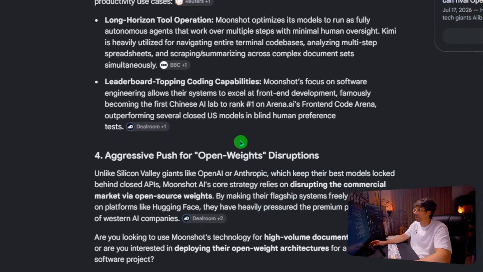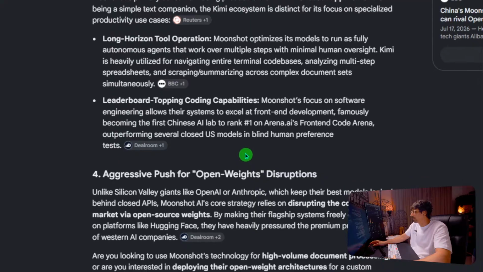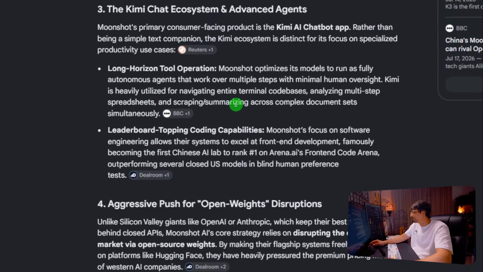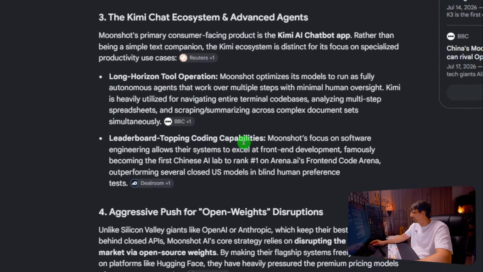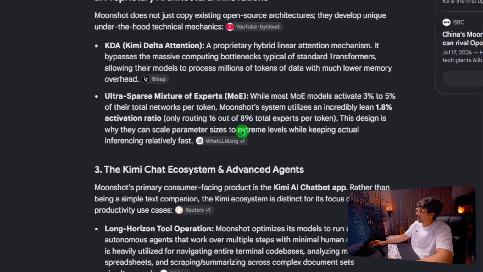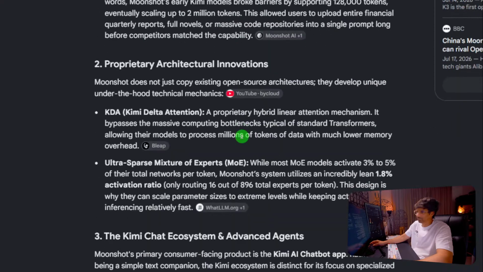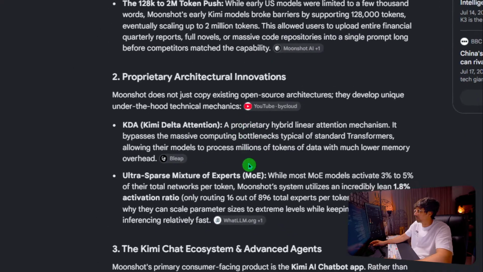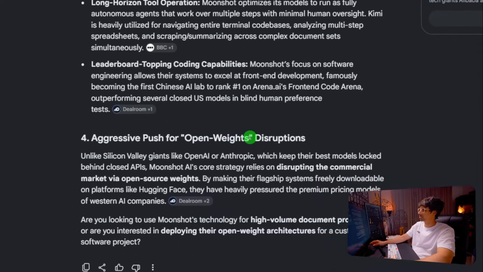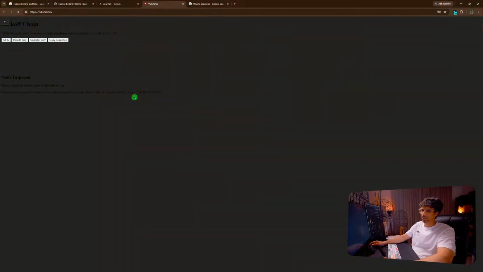That's what I'm hoping to find here. Nope, that's pretty much it. The KDA is the only thing about it. What's nice is they're very aggressive with open weight, which is very nice because then anyone can do anything with it.